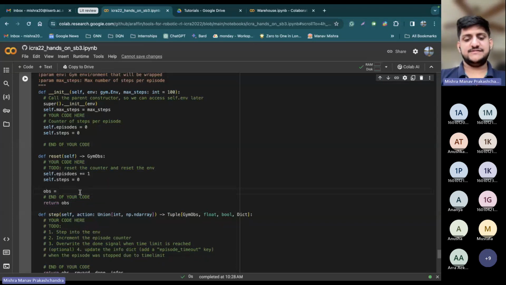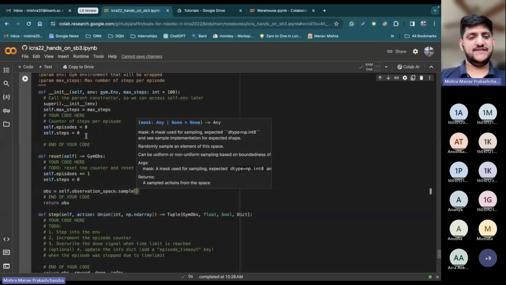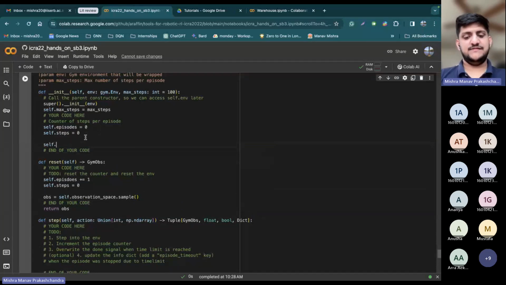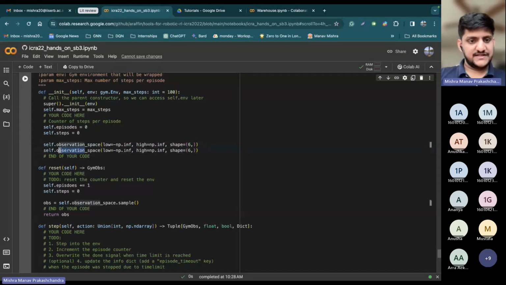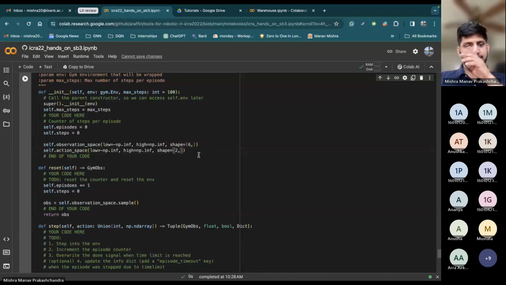And obs is self.observation_space.sample. But again, I didn't define the observation space. The space is low is minus np.inf, high is np.inf, shape, let's say, is 6. And let's say I define the same for the action space, just defining something randomly.